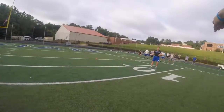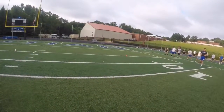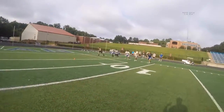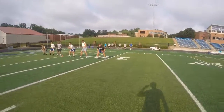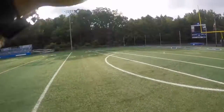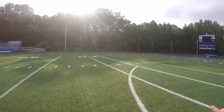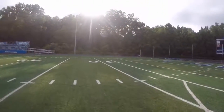Call them out. Stop right there. See, the first cone. You stop at the cone. And then here's the next whistle. Ready? Go to the next cone. And stop. Good. Get the next cone. Get there. Air squat. Next cone. Air squat. All right, this one's all the way through.